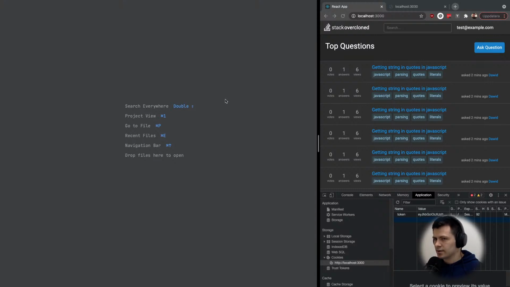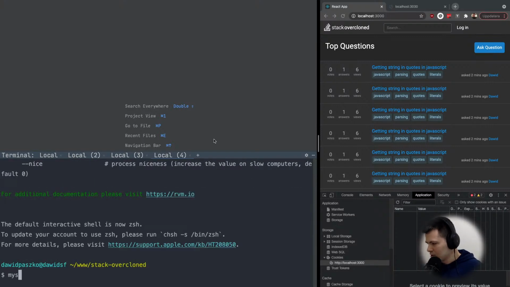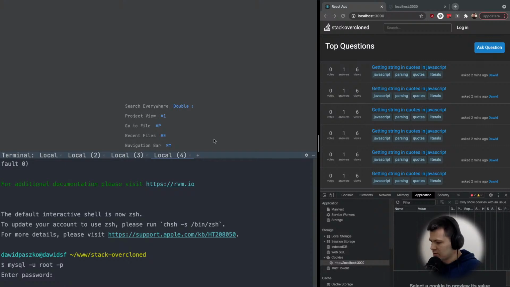So the next part will be, as we talked, to use the database for it. So I have removed the token, so we're not logged in. Let's open a new tab in our terminal, and let's log into our database. So it will be mysql user root. Password is also root.